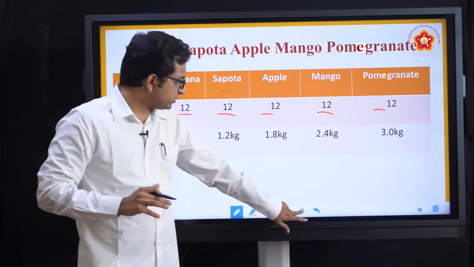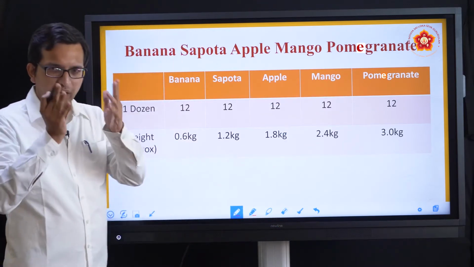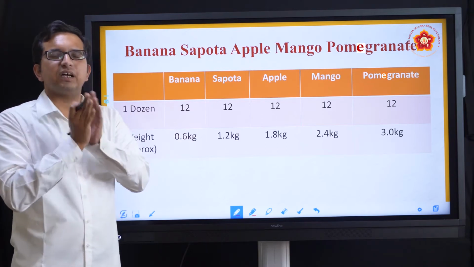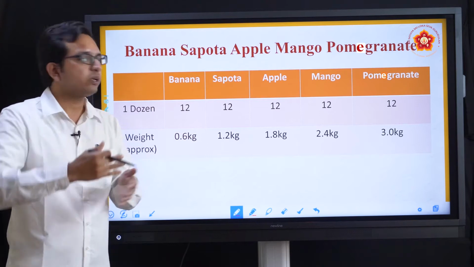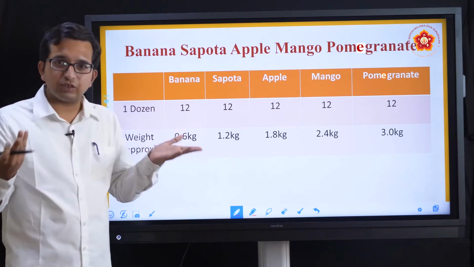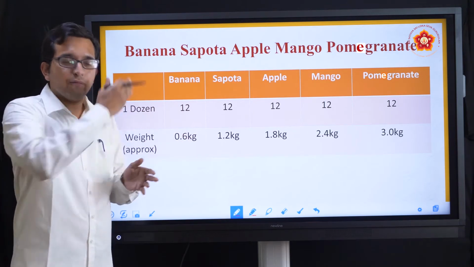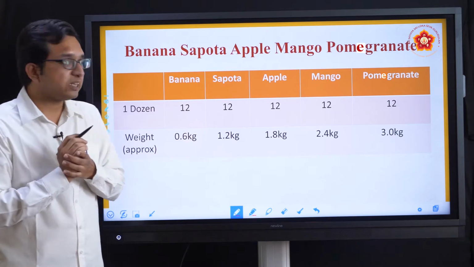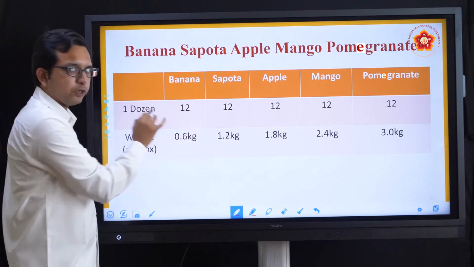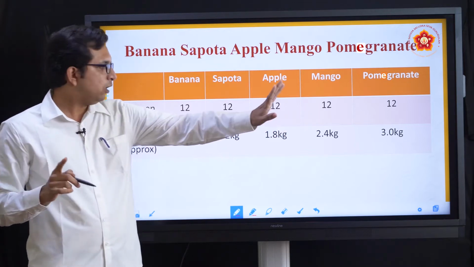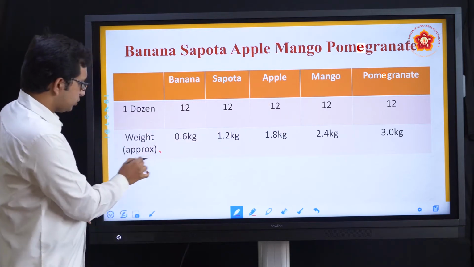Now the question is, who decided this 12? Why should 1 dozen be 12? Now that is a general basis that we take for day-to-day selling of products. You can't argue why it is taken as 12 as such. It is just that with that basis, the general marketing happens. So one thing you have to understand here is that any fruit that you take, 1 dozen indicates 12 in number. Now I have given their weights, which is approximate.